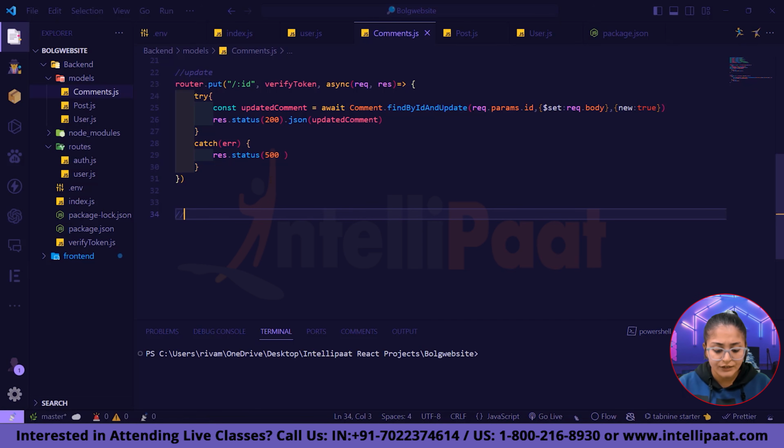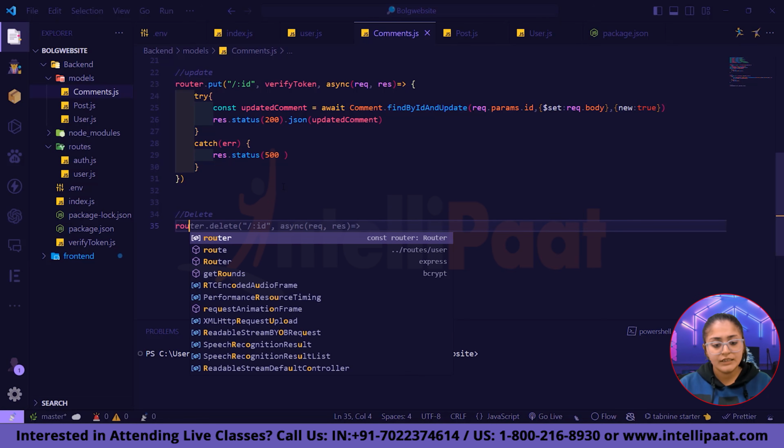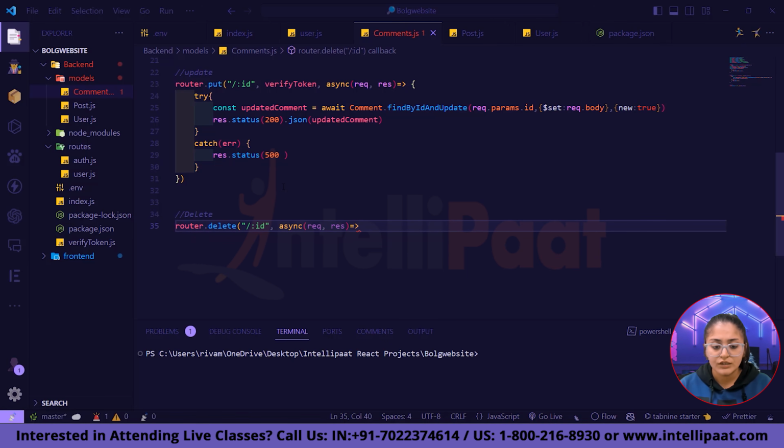Let's move to delete. So let's say delete tab. Now similarly to the way we did for our user, we will do for our comment also. Over here again we will be needing ID. I have just accepted the auto suggestion over here.